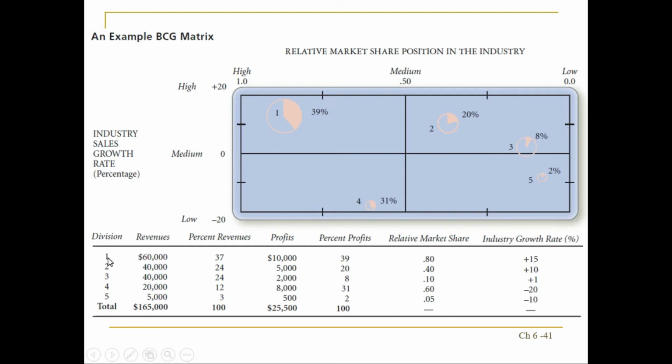So it might be number 1 division working in Lahore, number 2 division working in Islamabad, number 3 division working in Karachi, number 4 division working in Peshawar, and number 5 division working in any other city. So you can evaluate these different divisions against each other as well. It's up to you what kind of analysis you want to take on.